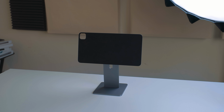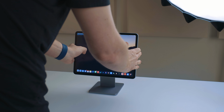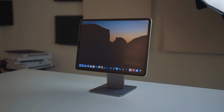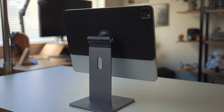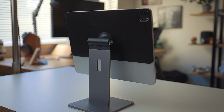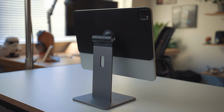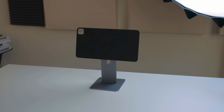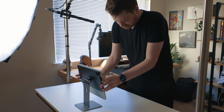So what makes this different from every other iPad stand on the market? Well, instead of having some kind of clamping mechanism, it uses the built-in magnets on the iPad Pro and the new iPad Air for you to just kind of lock it right into place. The magnets in the stand and the iPad are incredibly strong, so you don't have to worry about it falling off. I never had any issues with it coming off when I didn't want it to come off. But it is pretty easy to remove and attach when you want to. You can just put your hand on the base and grab it, or take two hands and just attach it.